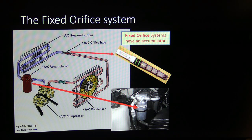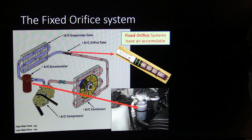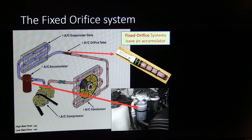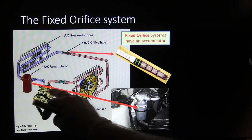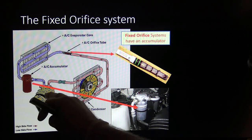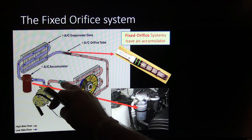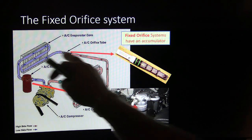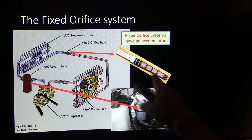Now, you don't want it getting too cold, but at the same time, it does need to be frosty and cold right here. If it's icing up, then sometimes that means there's a problem. Of course, then you've got high pressure gas coming out of the compressor. There's never supposed to be any liquid going to the compressor, because you can't compress liquid, it'll damage it. So this goes in here as high pressure gas and turns into high pressure liquid, and then it repeats, unless you're using a subcooler. And that's what your accumulator looks like, and that's what the orifice tube looks like.